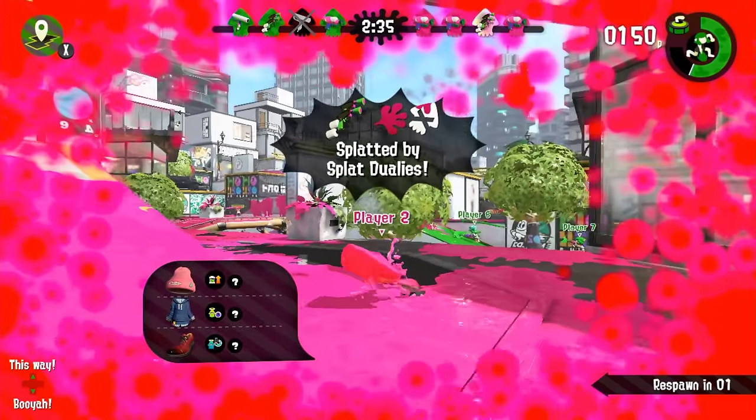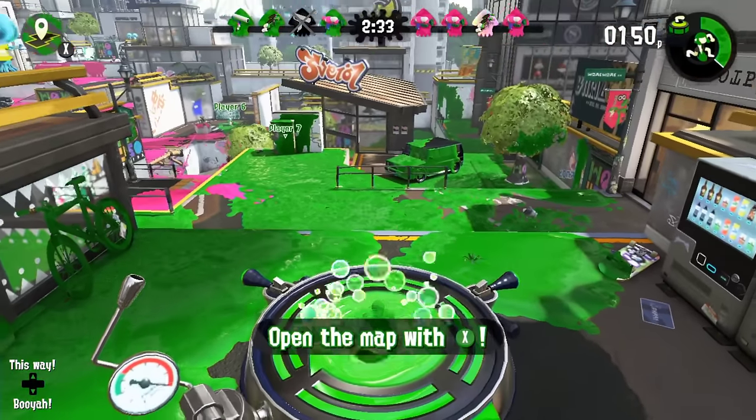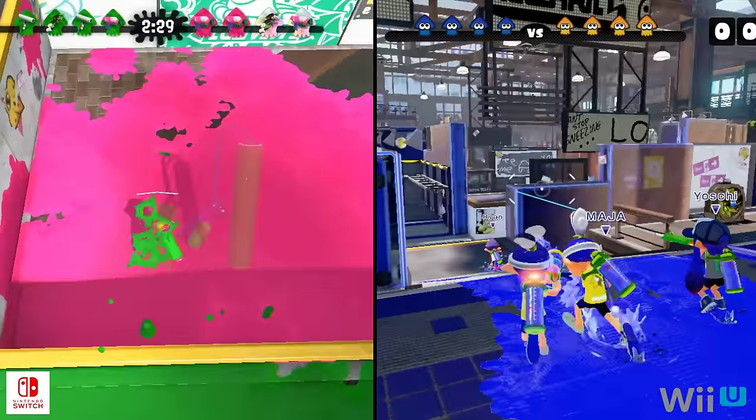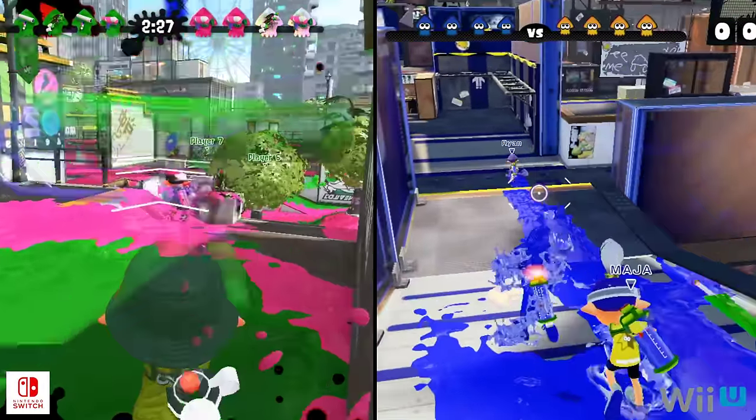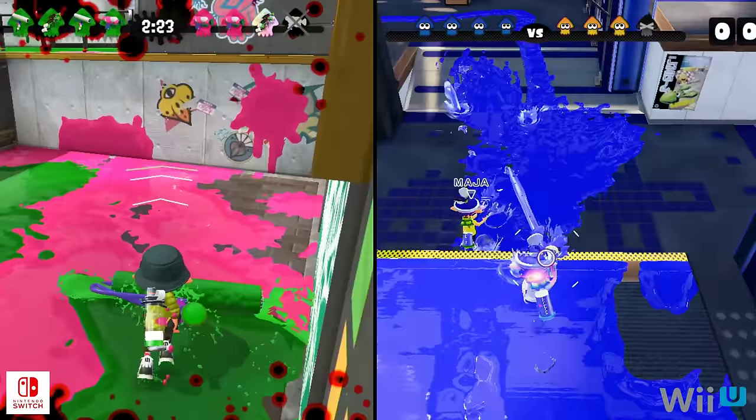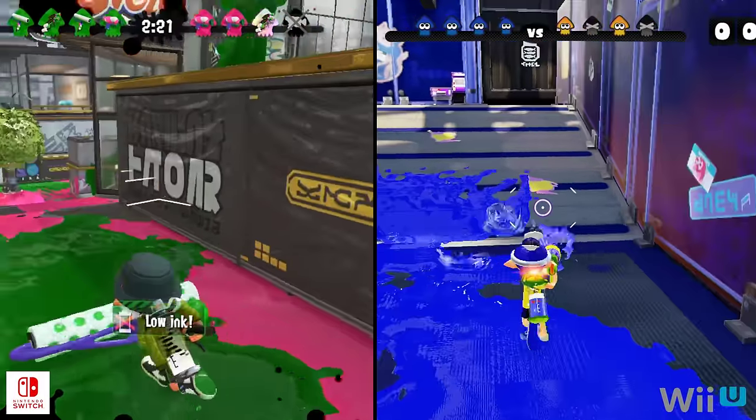Unfortunately, we're not really seeing the same kind of upgrade here as we have with Zelda and Mario Kart just yet. Splatoon 2 on the Switch runs at the same 720p resolution as the Wii U version, with the same lack of anti-aliasing. So yeah, when you play it on a TV, it's a pretty jaggy looking game.